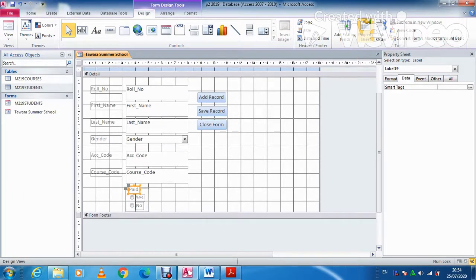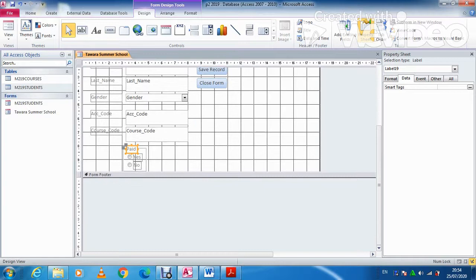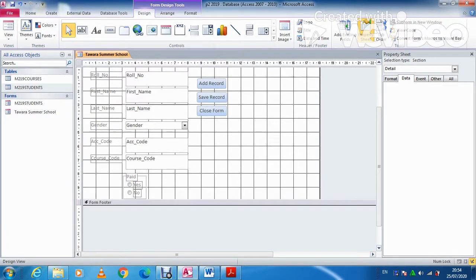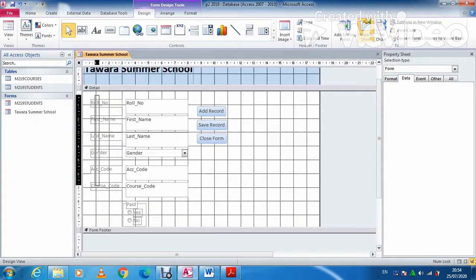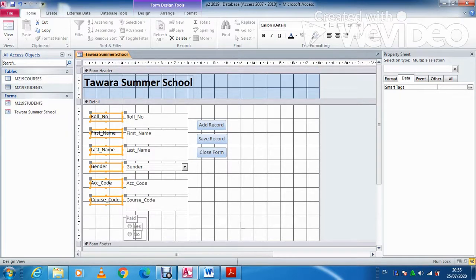Now you can see here, yeah, this is our option group. I'm just going to move this one from here. Oh sorry, it is combined together, so we can just leave it like that. And yeah, the options are here. Yes. So next, if you want to do something, for example, you select these buttons and then you change the color to, for example, black color, so it is more visible now for the users when they use the option button here. So the 4 changes, I am done with it.